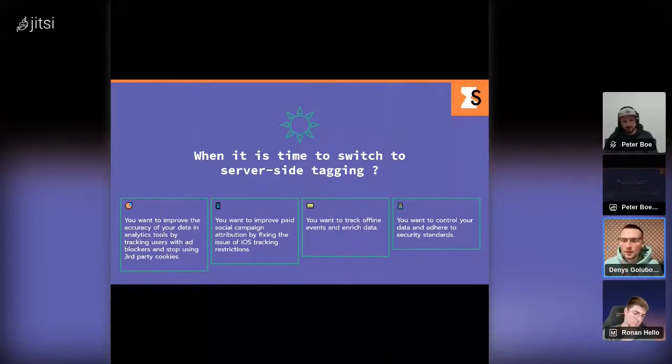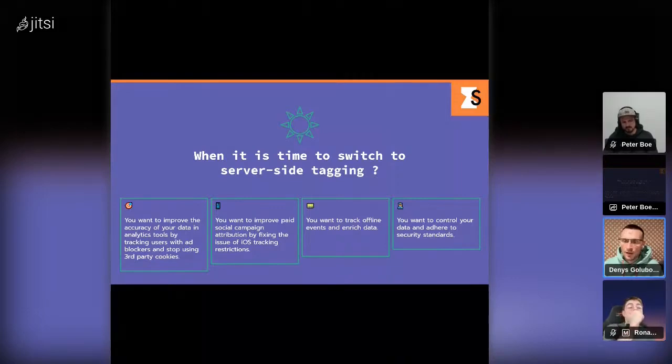And again, if we use offline events, like subscription updates, it helps you track retention of customers inside analytics tools. And of course, control. If you need to control your data, it's easy for you using server-side.